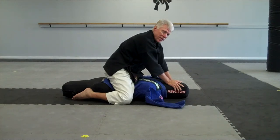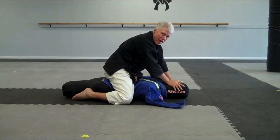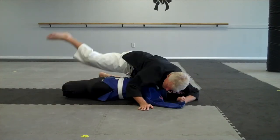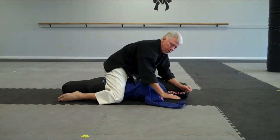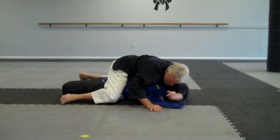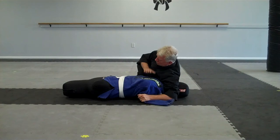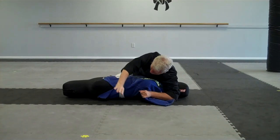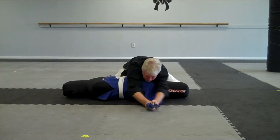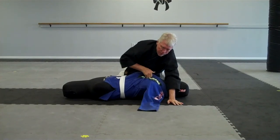If for whatever reason my opponent's pushing me around and trying to get me off of him, which is going to happen, I'm going to go to a side control position. So earlier we dismounted and went to side control. So from here, following that same motion, here, and I go back chest to chest, I'm here. I'm going to grab the arm and I'm going to pull it straight out as far as I can get it.